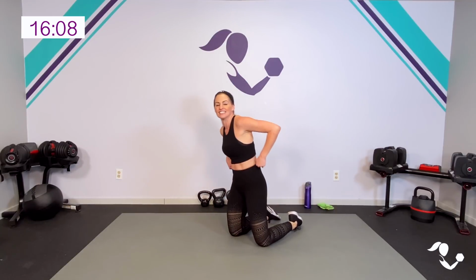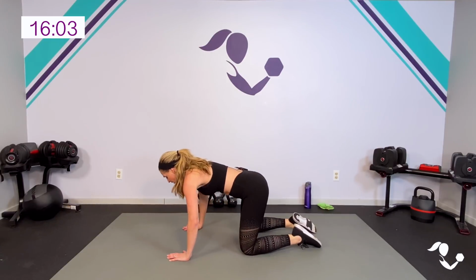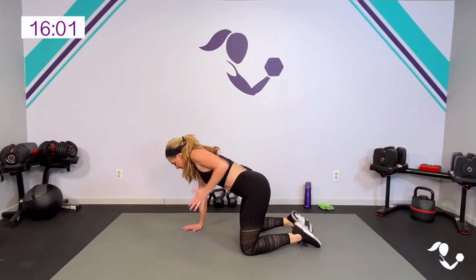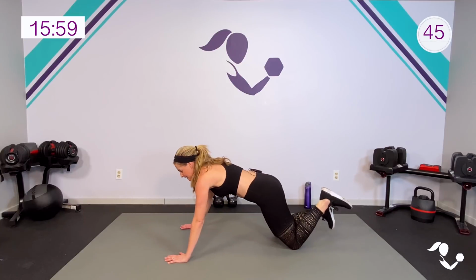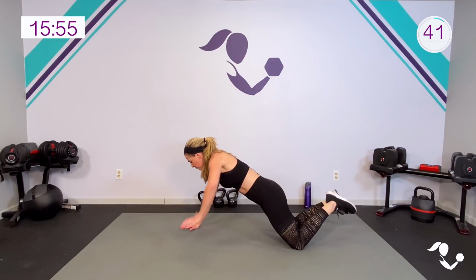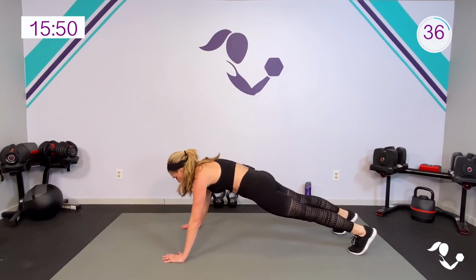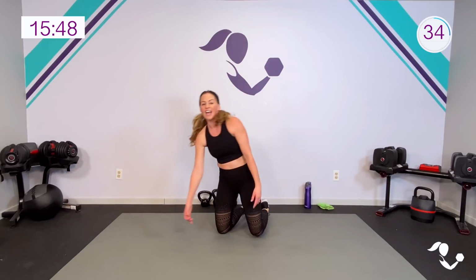Come down on your knees. Modification, especially if you're my pre-post DR or anybody who needs it. Push up here and lift. Everybody else, knees or toes. Here we go. Down, lift that elbow up. So it's a push-up and a row. You, of course, can do that push-up on the knees as if you had a dumbbell.